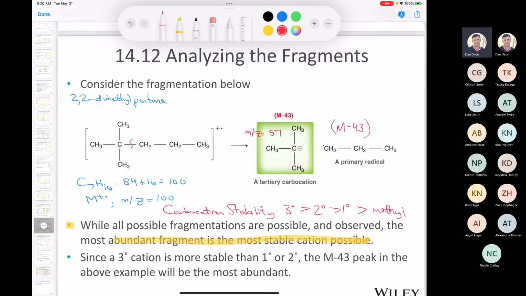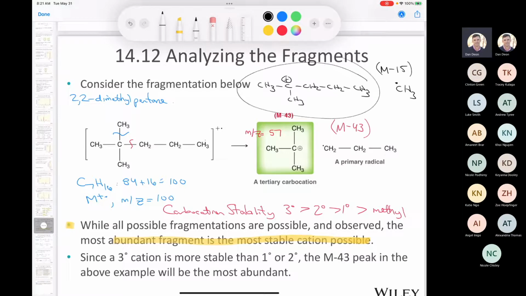Now, if you're wondering, well, hold on, Mr. Dion, what if you lost a methyl radical? What if you lost this methyl radical or this one here? If you were to lose that methyl radical, then you'd end up with this. So let me just scribble it down here. You'd end up with a carbocation that looks like this. So let me have CH2, CH2, CH3. And that would come from the loss of a methyl radical. So this is M minus 15. So the loss of 15 would give you this here. And this is a tertiary carbocation. And so that would probably also be a very large peak in our mass spectrum. So we should see also something with a mass over charge of 15.